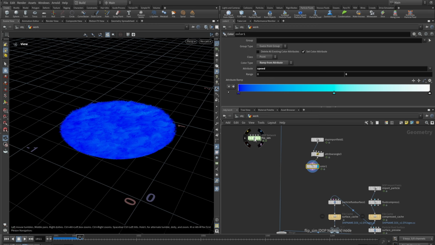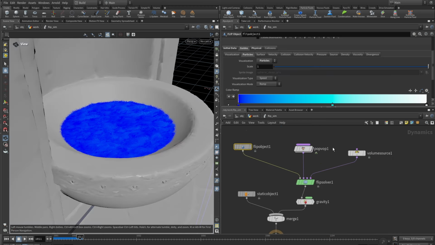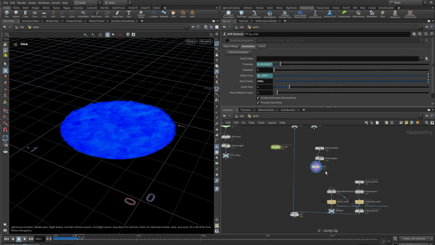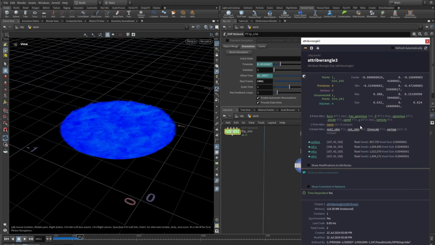First, you have to activate it, and then just resimulate your sim to get this attribute. I already did it, but I'll show you how I did it. If you go inside your Flip Solver, under your particle motion, you have this vorticity attribute. You have to activate it. I already did it, and I resimulated, and now I have this vorticity attribute here.